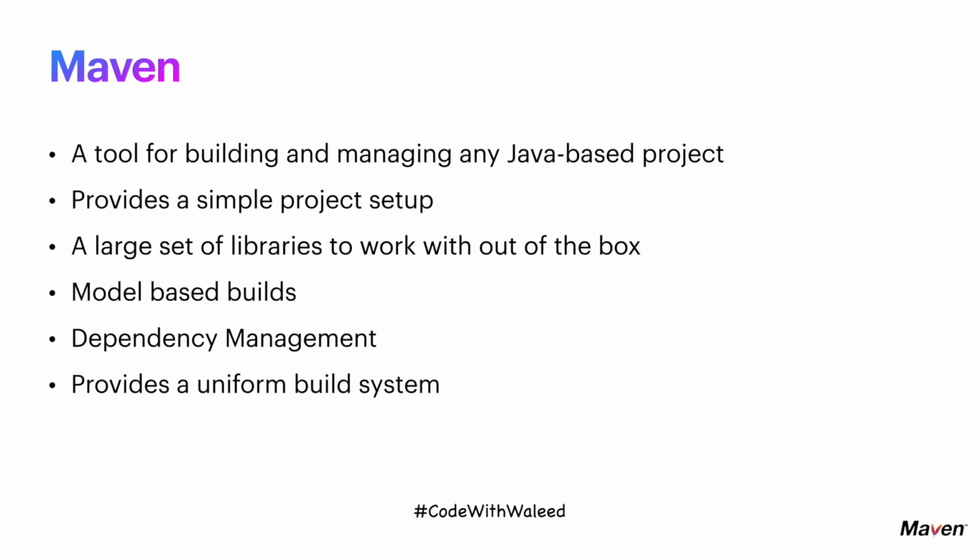And the other advantage with the uniform build system that is at the core of Maven is that all major modern IDEs like Eclipse, Visual Studio Code, IntelliJ, or NetBeans have inbuilt support for Maven. So you don't have to worry about whether your teammate is using a different IDE than yours, because you're not creating an Eclipse or an IntelliJ project anymore, but you're just creating a Maven project that works the same across all of these modern IDEs. It also encourages better development practices, like, for example, when you're writing test cases, Maven allows you to put these test cases in a separate source tree.